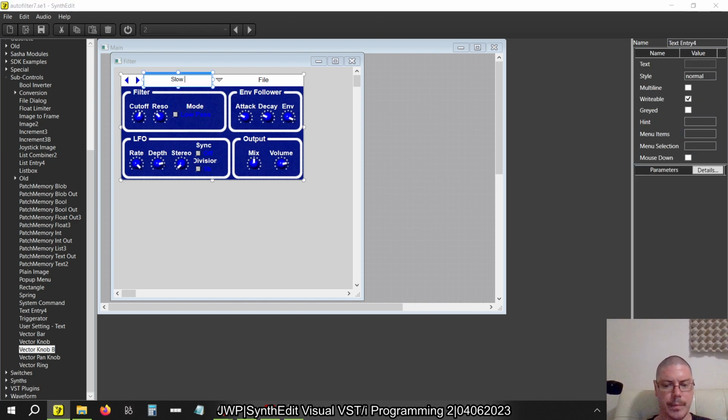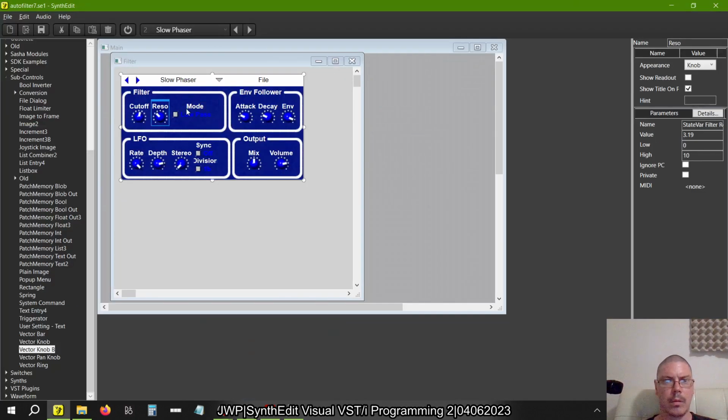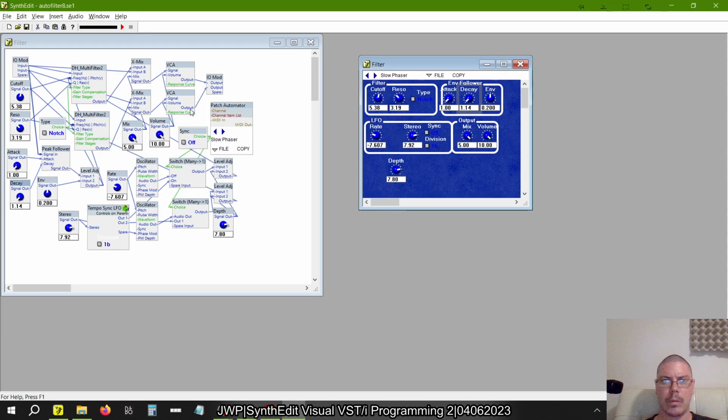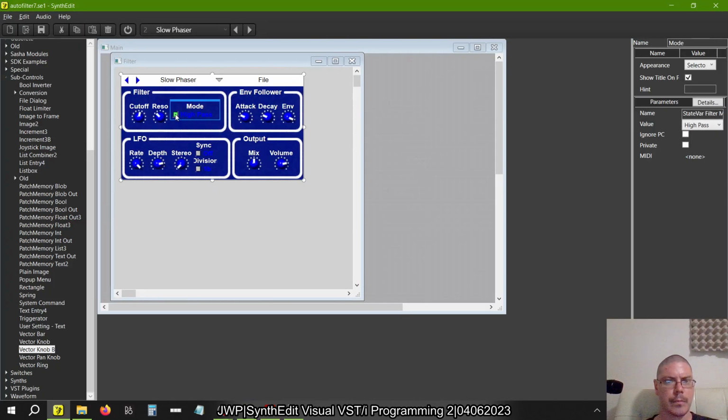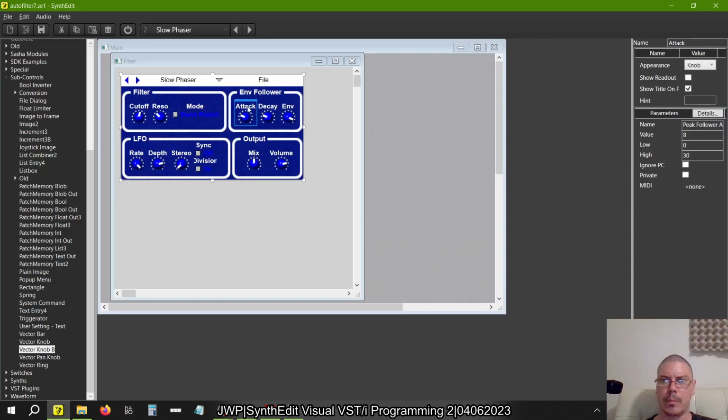Slow phaser. And mode. Did I get the resonance in 3.19? Mode. Notch. Which is band reject.